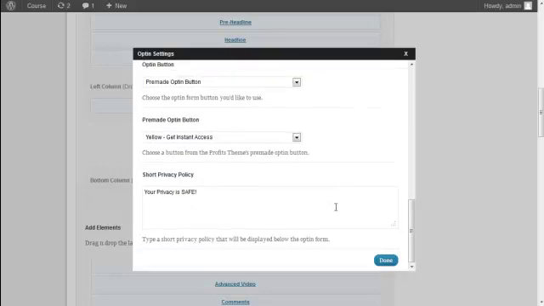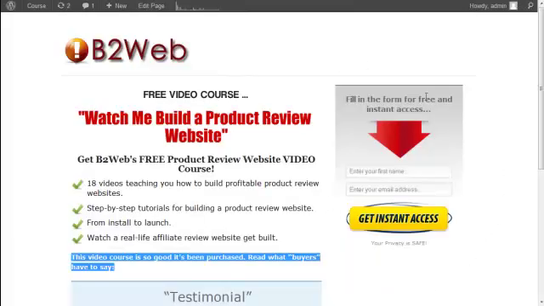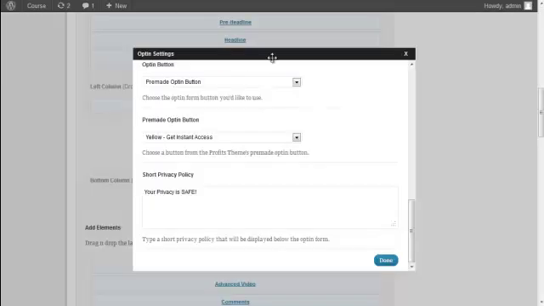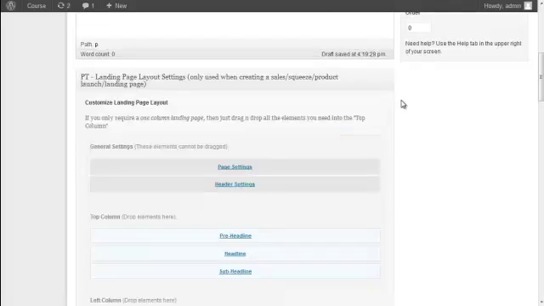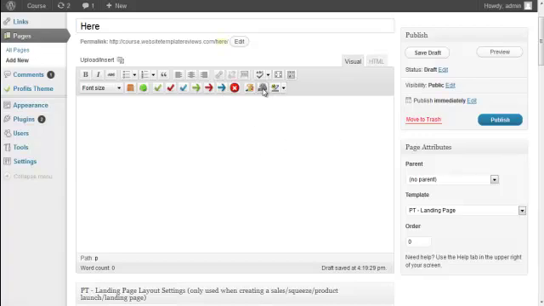That's what I really like about Profit's theme. But most of all, what I like is the graphics. The graphics that are built in, you don't have to upload images. It's all done for you. That's what I really like about it. And of course, this drag and drop setup is just so simple. So once you customize your opt-in box the way you want it, you hit done, and your opt-in box is ready to go.